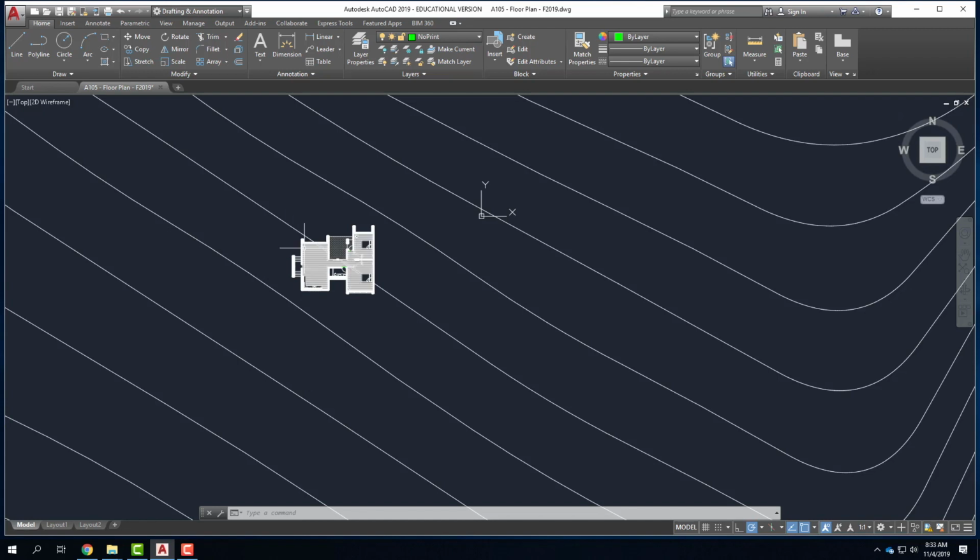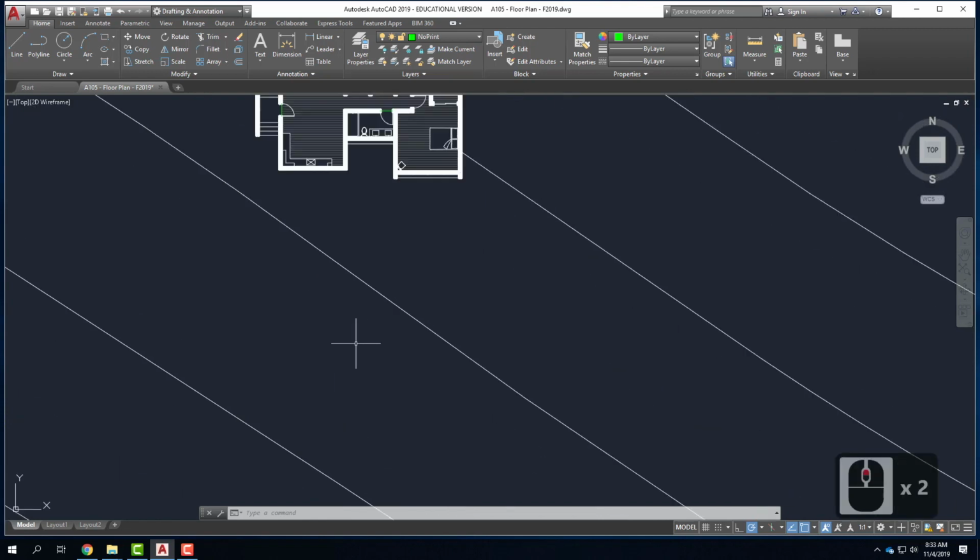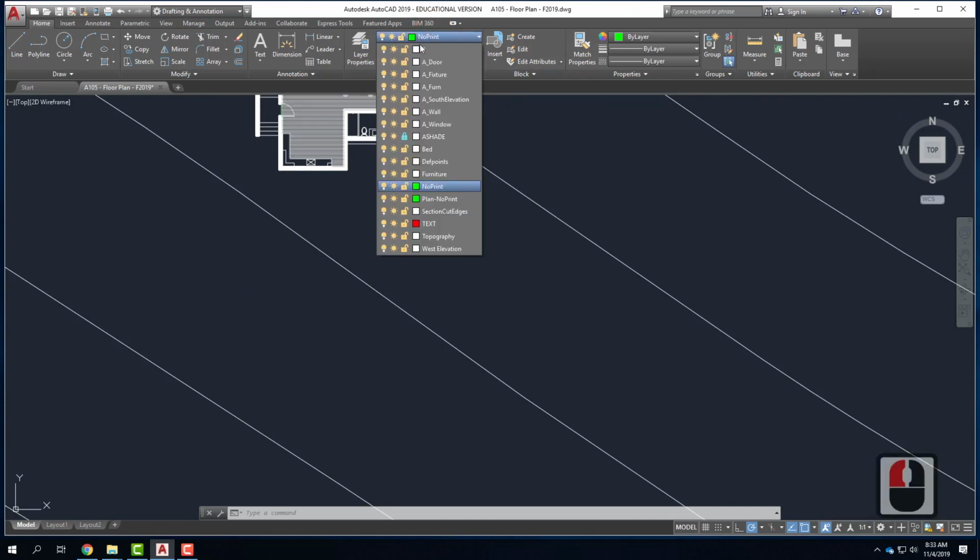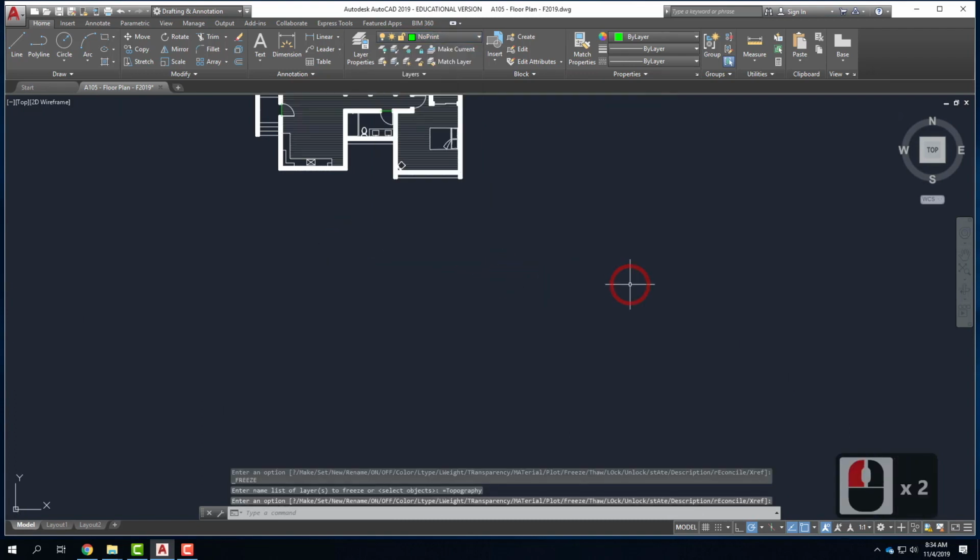If your building is rotated or off axis, you would still just draw your elevation on the closest side. So you might have the southwest elevation instead of the south elevation, etc. Most of you probably drew it in normal north, south, east, west, so I'm not overly worried about that. So I'm going to draw the south elevation right down here. And for some of you, it might be easier to turn off the topography. So let's go ahead and turn off that topography layer.